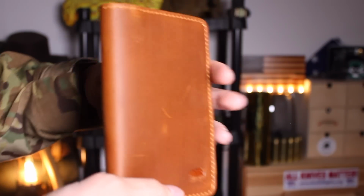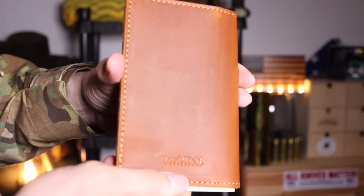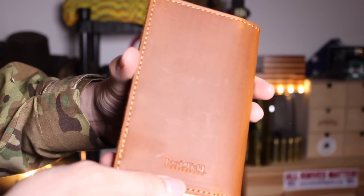I have not seen this kit yet. This is literally the first time that I have seen any of the items inside this. So I think it's kind of cool to get something every month, open it up, and have no idea what's inside. Like I said, I've said this before, it's kind of like Christmas every month.